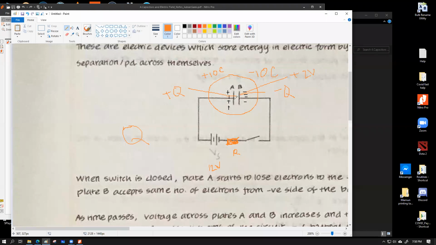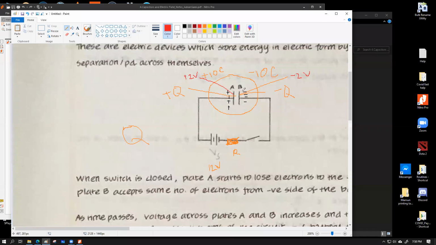And logic tells us that at that same time, this plate should become, sorry, plus 2 volt now, my bad. If this right plate has a voltage of, let's say, minus 2 volt, this plate should have a voltage of plus 2 volt. This should happen. Well, in this case, the total voltage difference across the two plates is 4 volts, and the total voltage available across the battery was 12 volts.